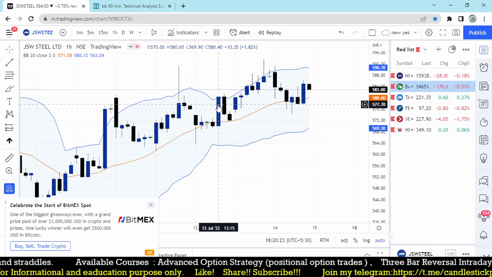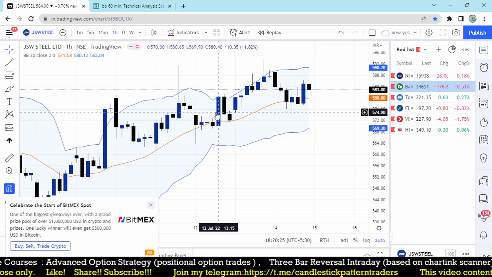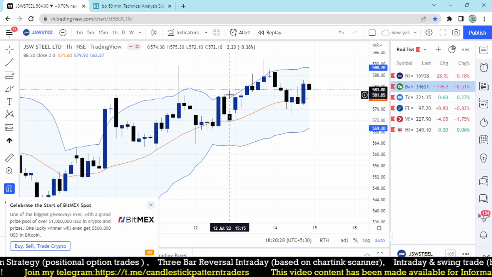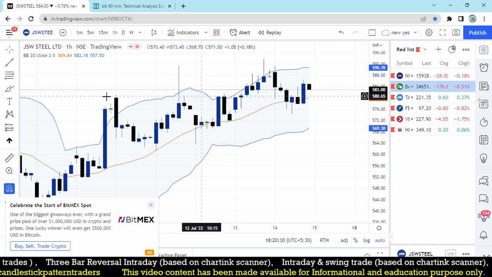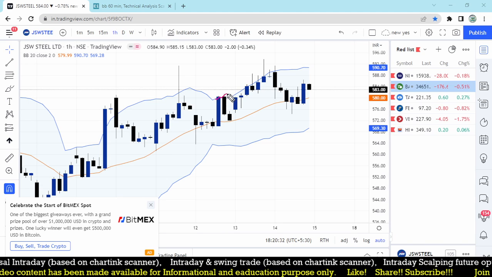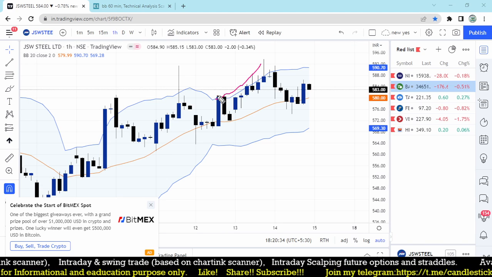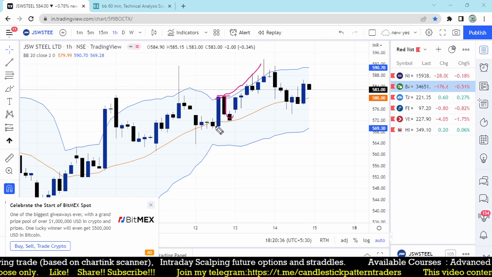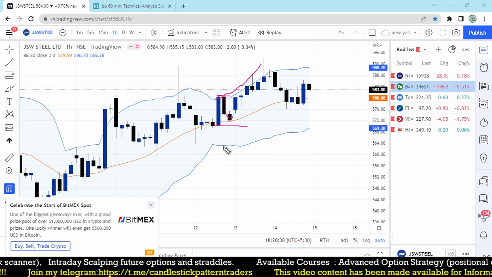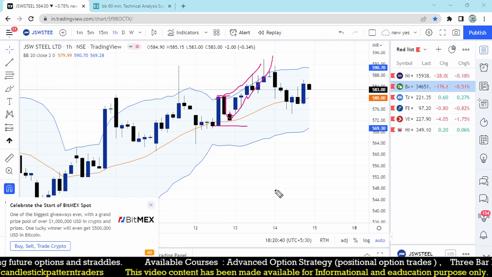12/7, maybe this 1:15 candle. Yes, right. So it was broken, but the stop loss is not broken, and then it continues the trend. But initially after triggering your entry point, it fell down a little, but your stop loss must be kept below the low of the candle, and after that it recovered.